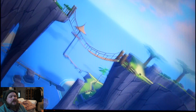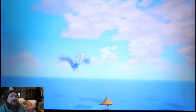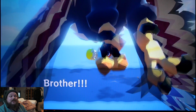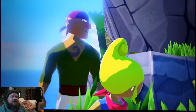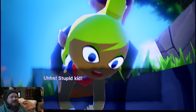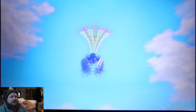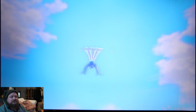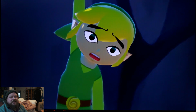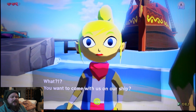Here we go. This leads actually to one of my favourites in terms of emotional impact shots, pretty much in any Zelda game. I say shots as though it's a film, but, you know, angles. And we're about to see that in a moment. So he rushes off the cliff, Tetra grabs him, and he's a bit manic there. But he has to watch his sister fly away. And that has emotion. Even though it's very simple, cel-shaded sort of graphics, it has impact.